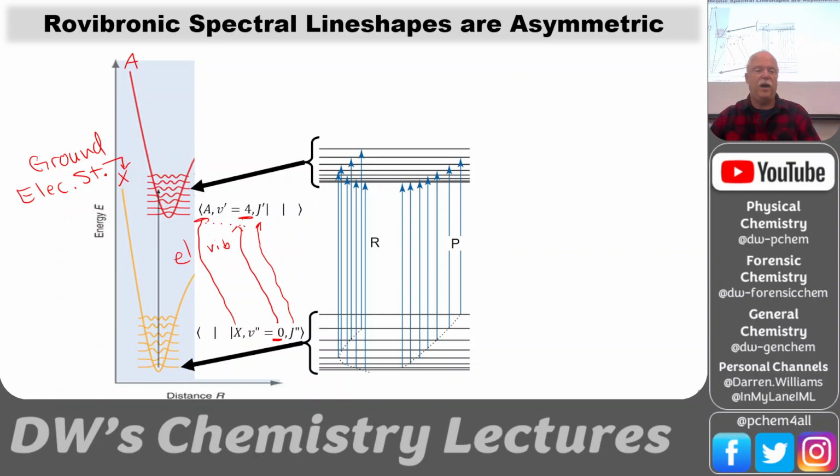Plus, notice that bond length up here is much longer. This is Re prime, and down here is Re double prime. And because the bond length is longer in the excited state, notice these levels are closer together. And so what that causes to happen is this thing called a band head. If we're scanning along, we don't see any peaks, and then all of a sudden all of these R peaks are on top of each other. And it jumps up and it comes down like that. So that's what's called a band head.